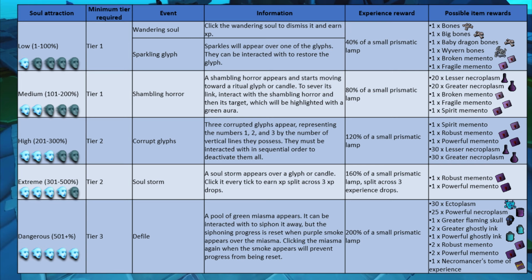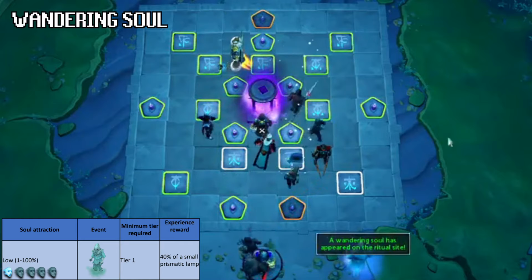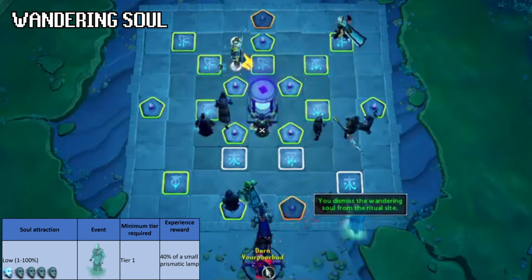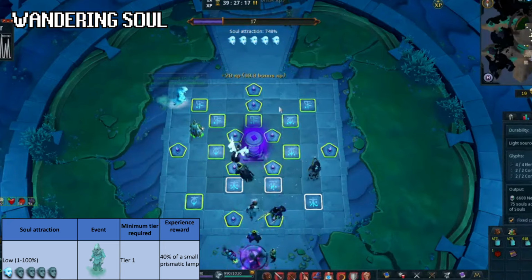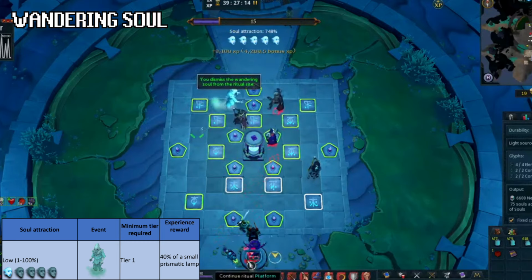And then also at tier 3, the best event is the Defile event. The first event is the Wandering Soul. You can see that the Wandering Soul spawns in the bottom right of the corner, and all you need to do is click on it to claim the XP. He can spawn anywhere on the ritual site, so he could come across horizontally or vertically. You just need to click on him before he exits the ritual site.